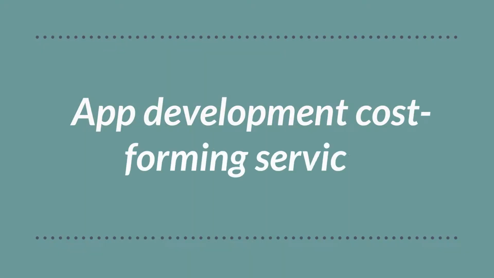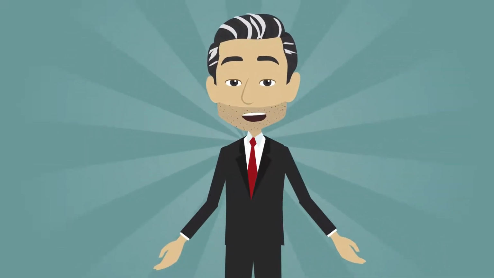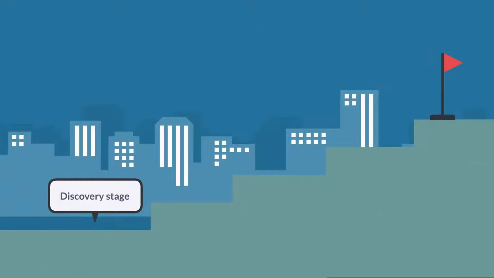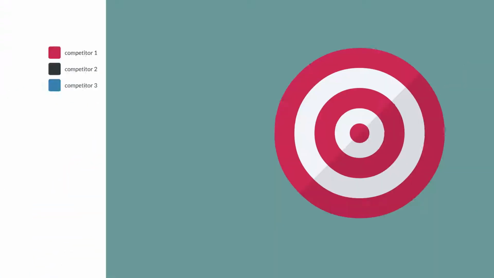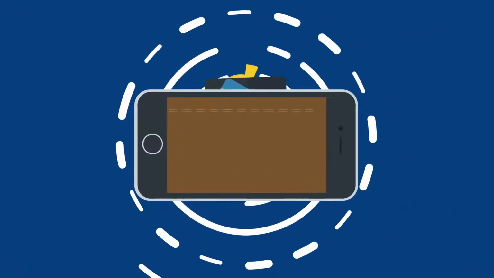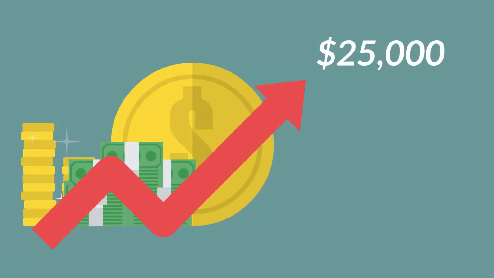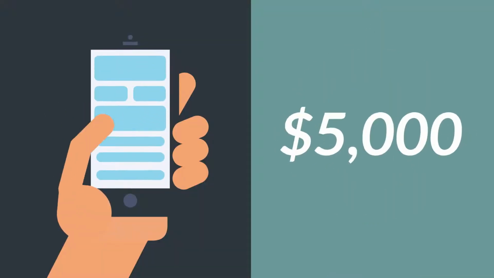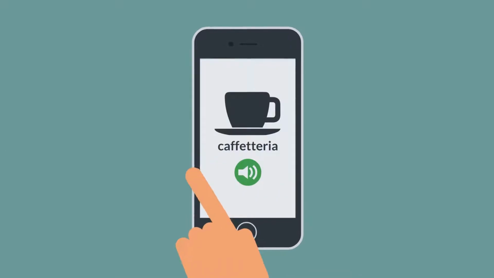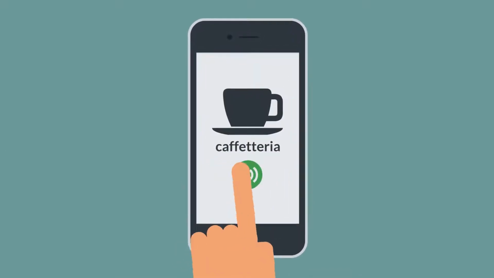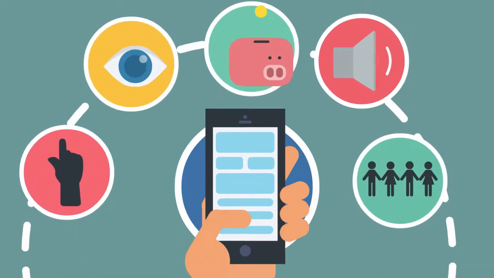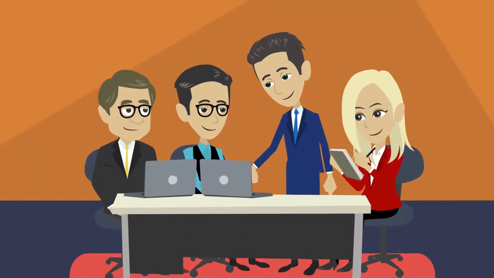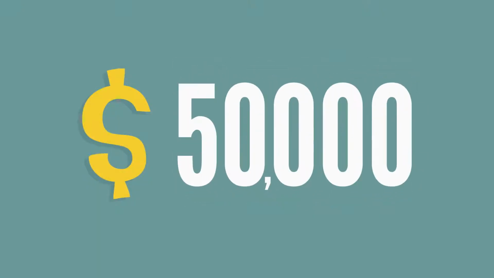App development consists of different stages. The first one is the discovery stage, which helps to do market research and set up goals of app development. In most cases, the discovery stage will cost you around $5,000 to $10,000, but can reach up to $25,000 in some cases. The second stage, UX and UI design creation, is estimated at $5,000. The final cost depends on the number of screens that you need to design, the complexity of your app, and visual elements. Designs for big apps with lots of customization may even pass the mark of $50,000.